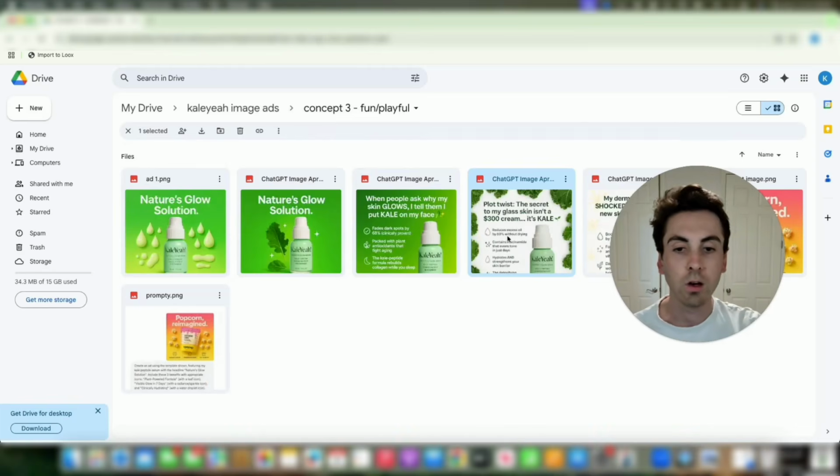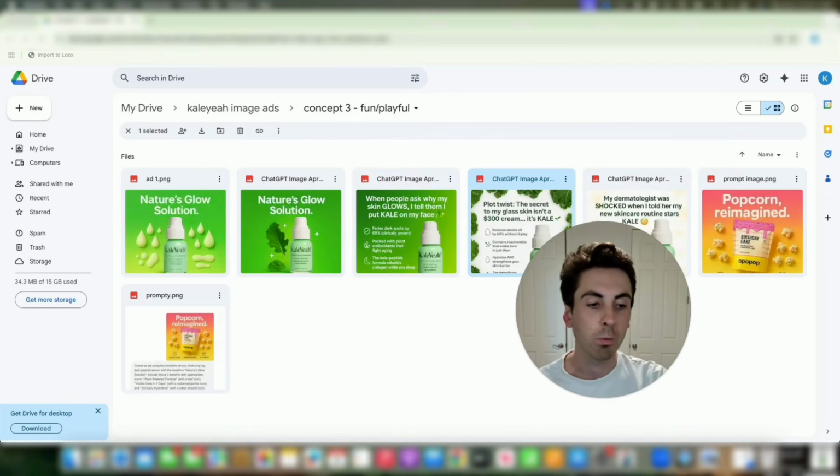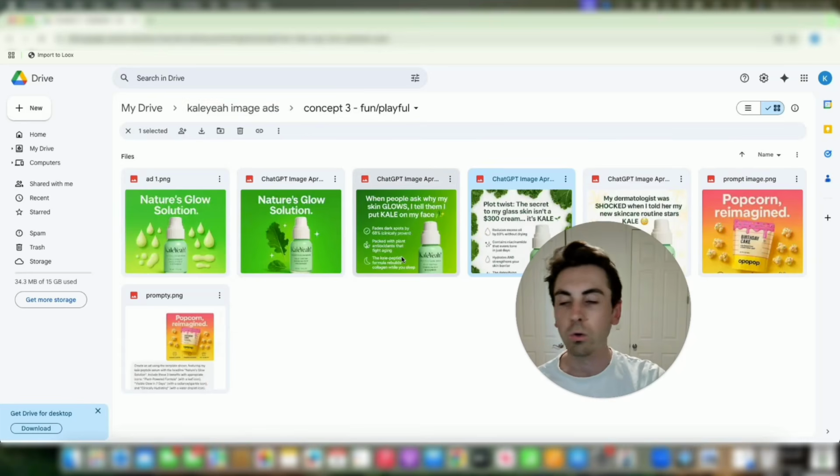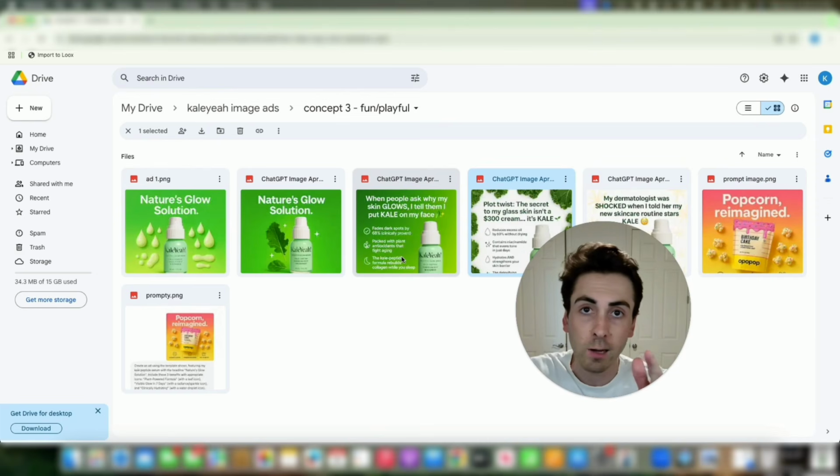There you go. So we're going to get these in the ad account right now. We'll probably just start with concept 1 and 2, and then we'll just go from there. So we'll start with concept 2 and 3. We'll test 1 after all these get approved, and then I'll continue to update. I'm going to get these in the ad account right now. I'm going to show you the testing structure, so just hang tight.